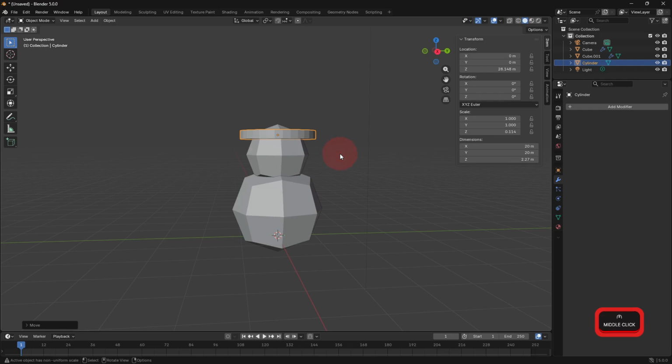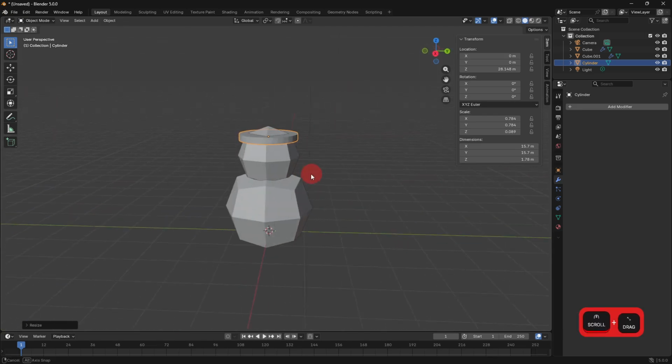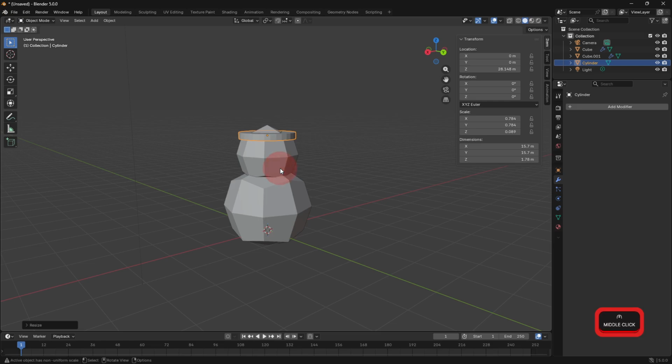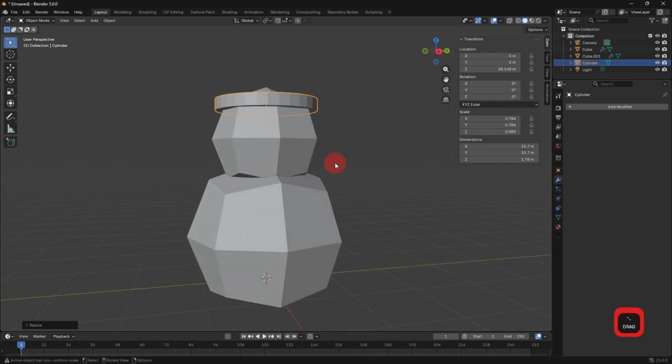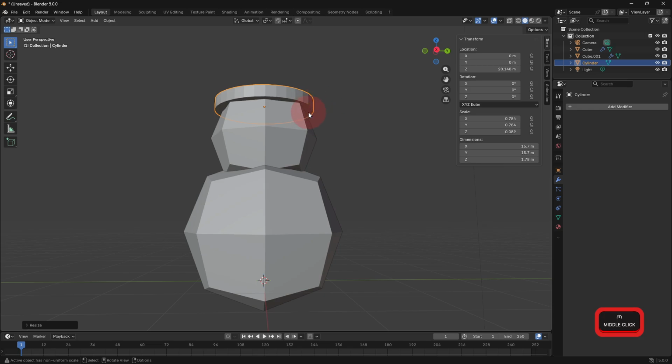Alright, now you can press S if you just want to play around with how big our hat's going to be. So I'm going to have our hat be relatively small to the head of our snowman. The reason being is we don't want the overhangs to affect our print model.